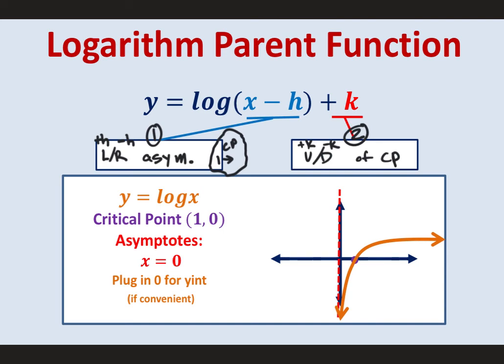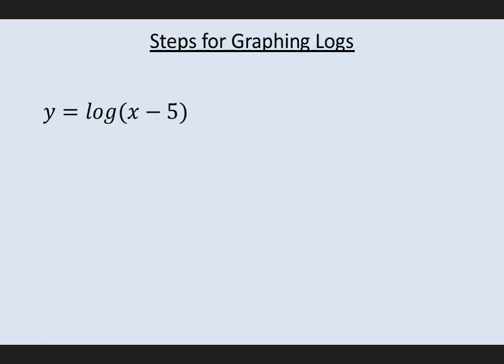All right, let's do a couple examples. All right, so like I said, this one tends to be a little easier, a little more straightforward. I don't worry about writing out steps or anything like that. So let's go ahead and just look at it. So first of all, we have this x minus 5. As always, if there was a common factor in front of the x or like a negative in there or something, you would pull it out so that way you get the correct shift. Minus 5 means we are going to go to the right 5, so go to the right 5. This is my asymptote. Be careful, this is not the critical point, this is the dashed line.